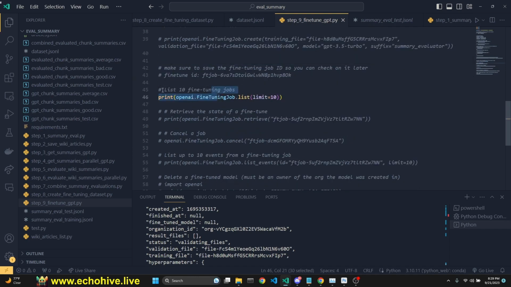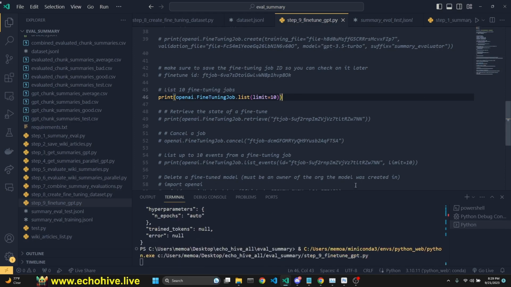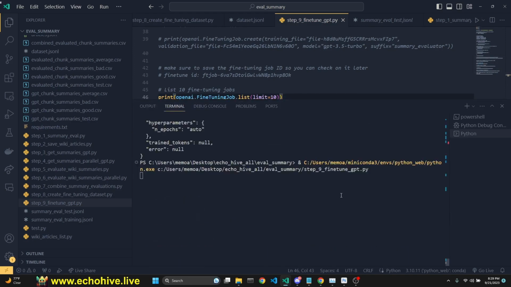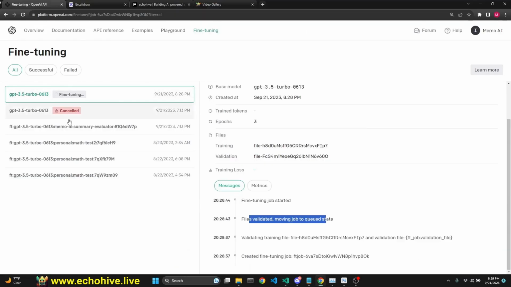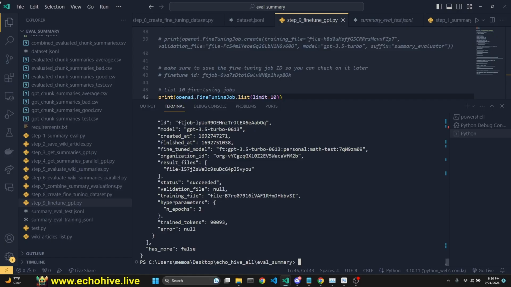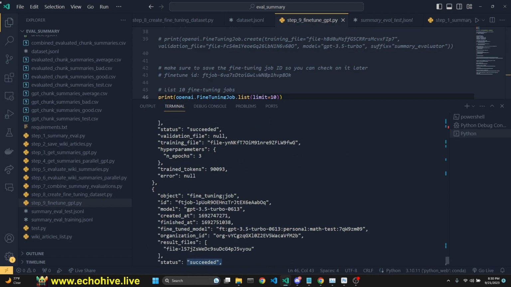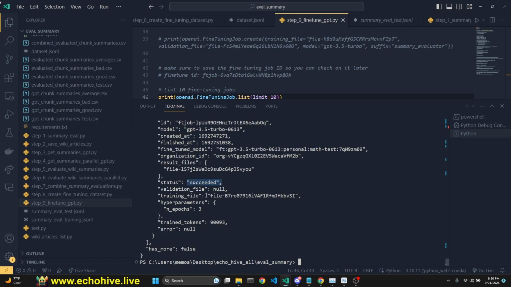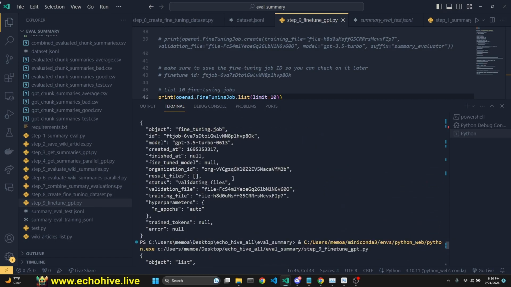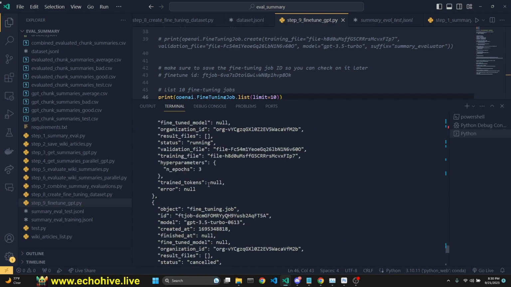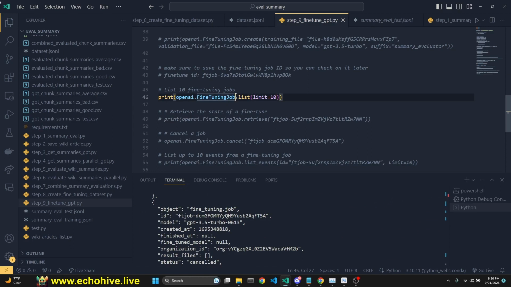One thing we can do is list the 10 fine-tuning jobs which we had created in the past. I created quite a many previously. They don't all show up here because some of them are from a few years back. This interface is very new, and it doesn't include your old fine-tunes. As you see, these old fine-tunes succeeded. When you print something from OpenAI servers, the last one is the oldest one, so you have to scroll up. And as you see, this is the one we have started. It says validating files. Oh, sorry, it actually says running right here. Status is running. So you can use this to list your fine-tuning jobs.